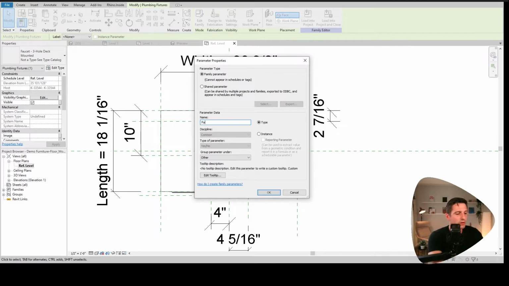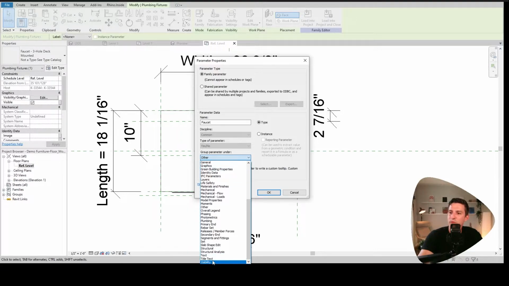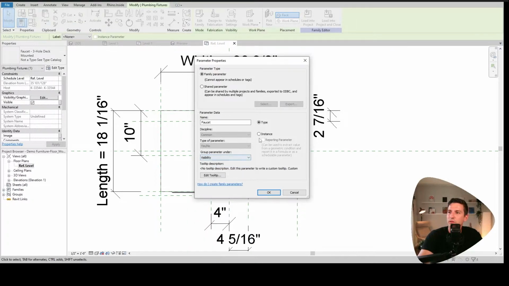With that new parameter, I'm just going to call this faucet. I'm going to group it under graphics or visibility. Either one is fine. I'm going to do visibility. We're going to make it instance parameter. That way I can go and place multiple vanities and control exactly what I want to happen at each instance. Otherwise, if I do the type parameter, when I go to place that family, if I edit the type, I'd have to duplicate to make different versions of the different objects I want if I want any variation between the two. So it's a little bit better, I think, in this case to do an instance parameter, but realize a type will affect the whole type, where an instance will select individual changes on those objects that are placed.